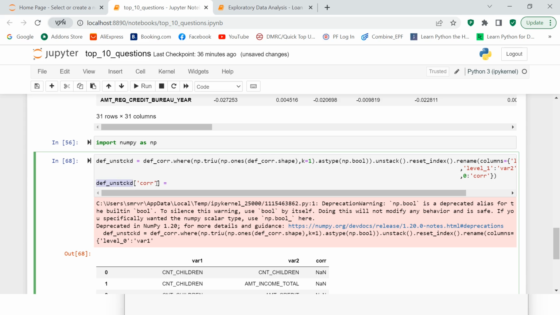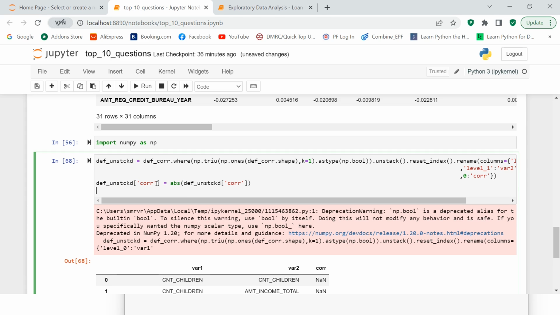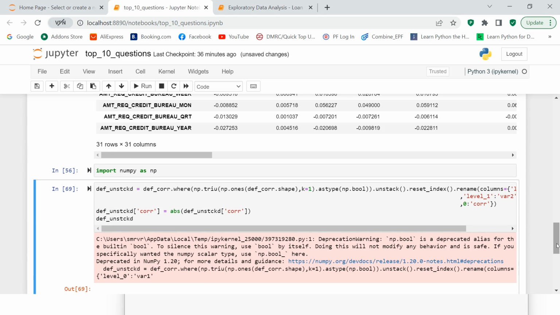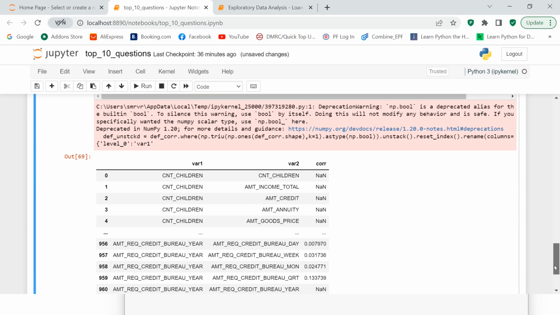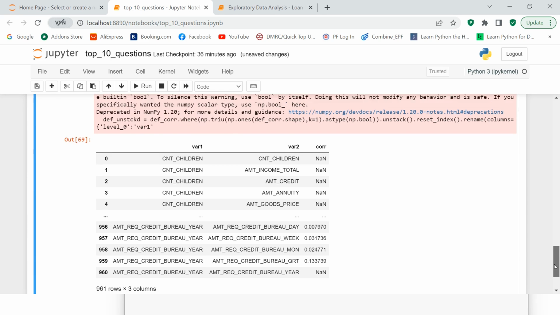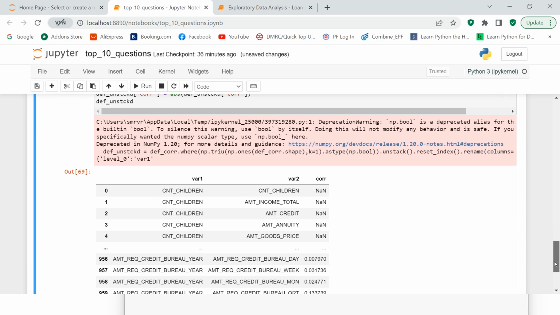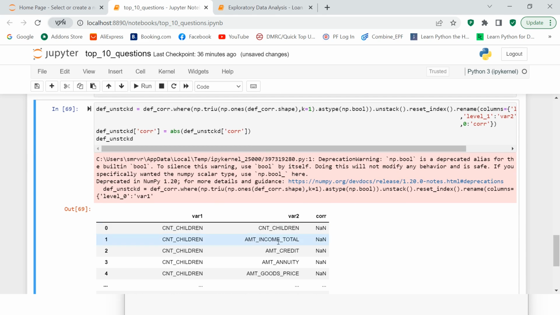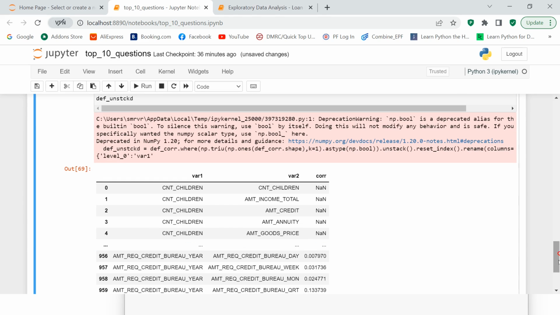Okay, so you don't necessarily need to do this. If you want to be with that, you can just be with that, but here I'm just going to do that to be on the safer side. All right, and then again I will do this thing. So what's going to happen is all the negative values are converted to positive, and we would have the absolute values. Okay, now after this, you see here it has some NaN values, because those are the lower triangle and the diagonal.